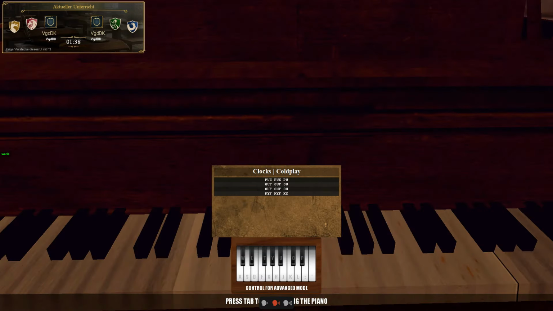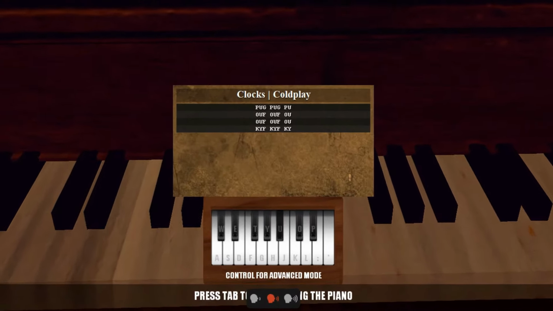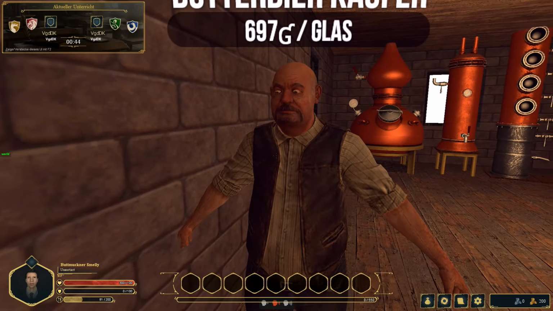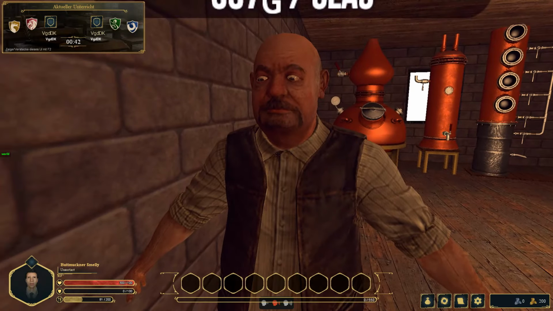I then decided to play Clocks by Coldplay on the piano, because I couldn't figure out how to get off of it, even though it clearly said to press tab right underneath. Whoa. Oh no.